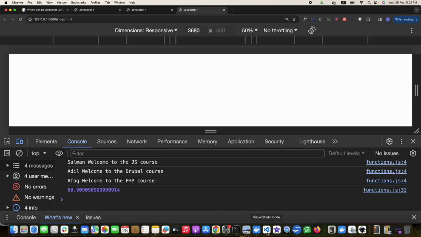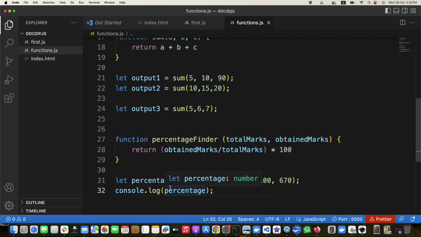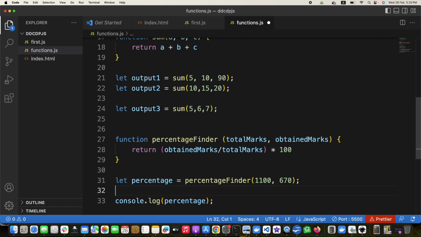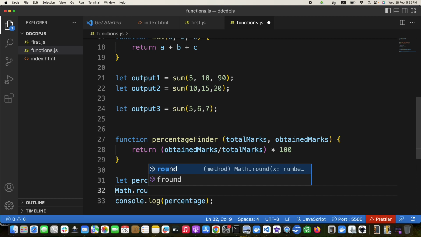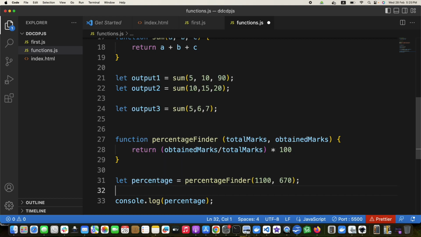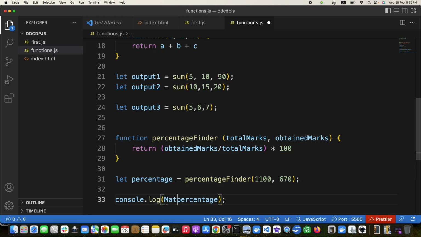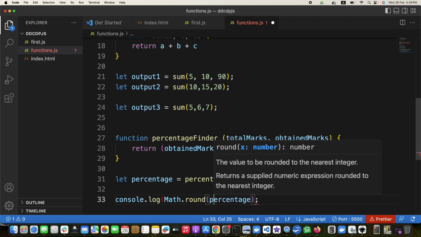There is a built-in function of the object Math. Okay, Math.round. So we can use that and pass percentage to it. So Math.round is a function.